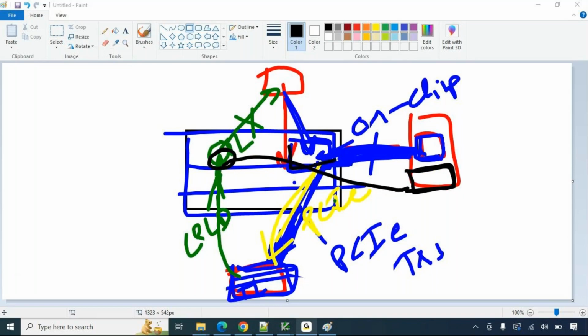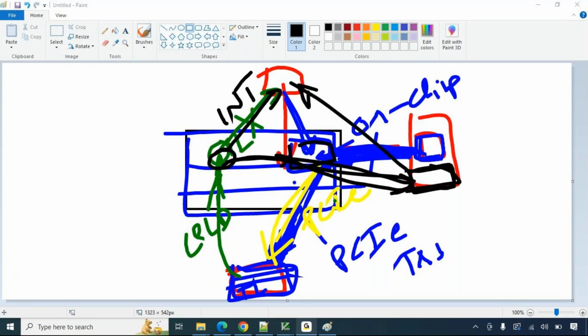The DMA will take the data from here and store it here, because I don't have any processor to do that activity. Once it is done, the processor will be indicated by means of an interrupt saying that some data has been stored into the memory. You go and read that data. So this is all that is involved in this process.